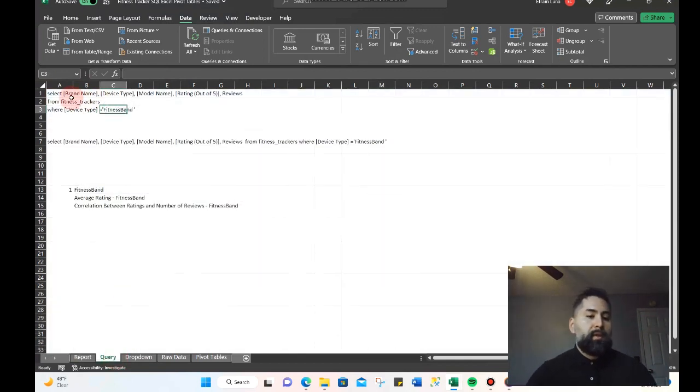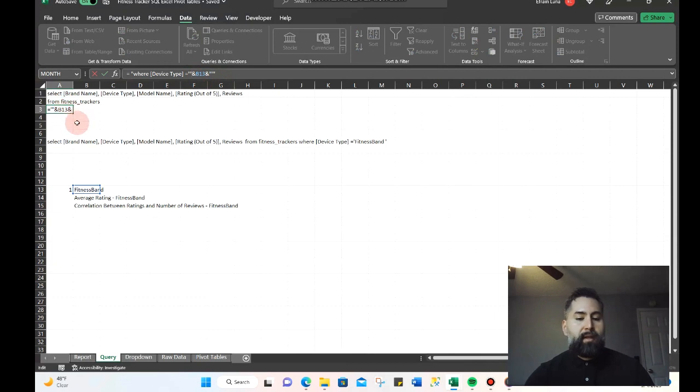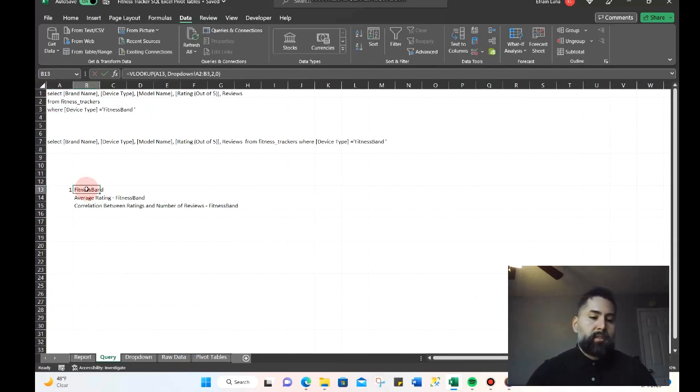So I have my query that I'm using for the project here, and I organize it into one cell so that I can reference it with my VBA code later on. I went ahead and manipulated the query a little bit. That way, whenever I have the device type that I want to use from the drop-down menu, it'll reference this cell right here. So just depending on what device type is shown here, will be shown in the query for my data. In order to do that, though, I use a VLOOKUP.